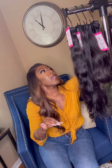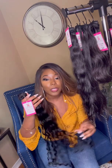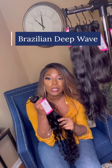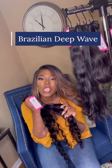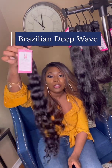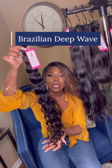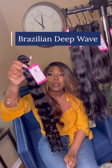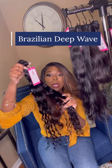So our next texture here, and the last one that we offer as of right now, but we're looking to bring you more textures in the near future, is our Brazilian deep wave. The one reason why we chose Brazilian versus Filipino is because Brazilian deep wave tends to be a little bit thicker. It holds a better wave pattern. As you see, this has been co-washed as well. So as you see, that wave is really pretty, and it's deep, almost curly even. So that's one reason why we carry Brazilian textured deep wave. It just holds a better wave.